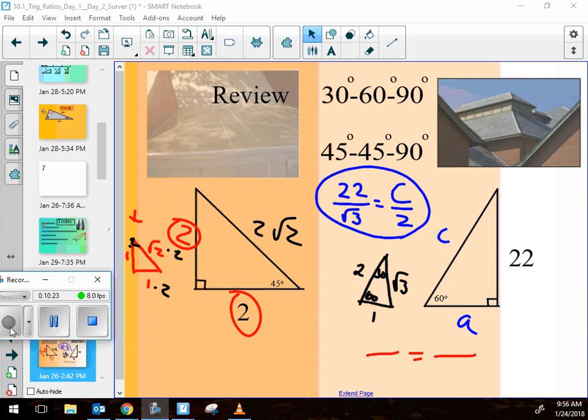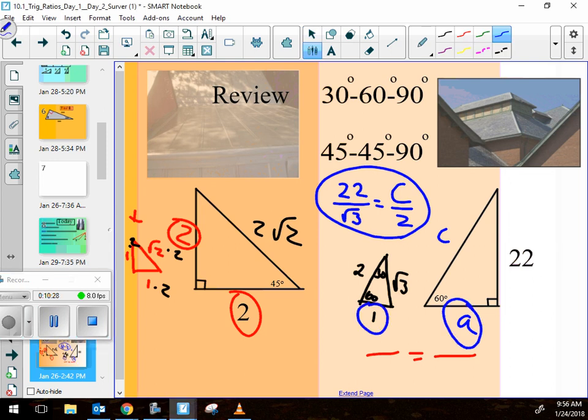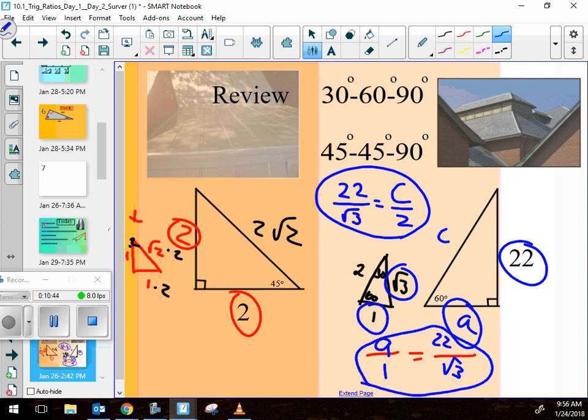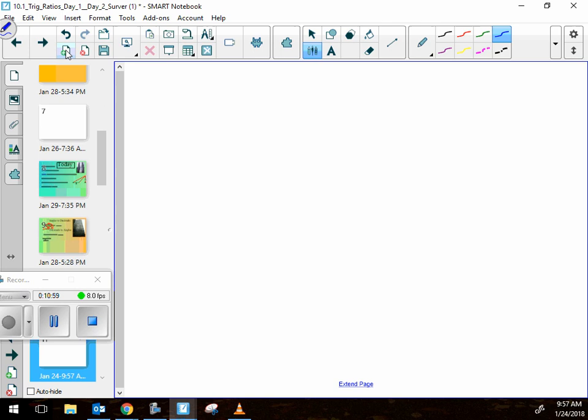Okay, here's what I hope you did. If it involves A, do you get that A goes with 1? So I would have said A goes with 1 like 22 goes with root 3. And look at that, it's already solved for A. A equals 22 over root 3. There's more than one way to do that. If you wrote it differently, but it would have solved for A and still got to 22 over root 3, you're okay.